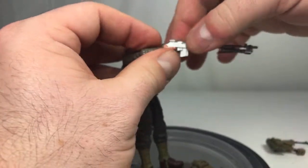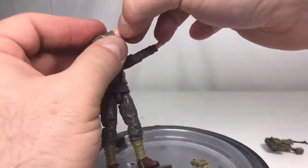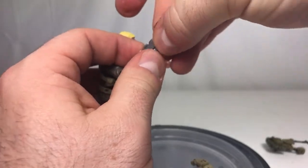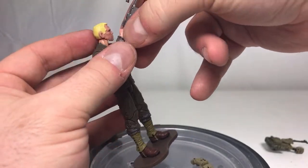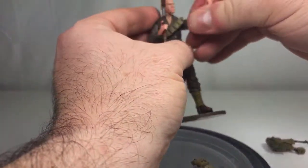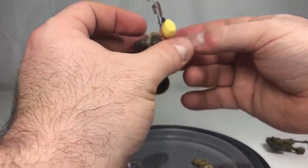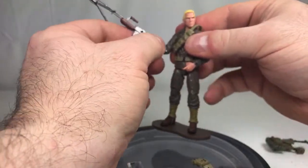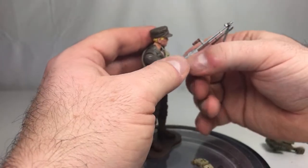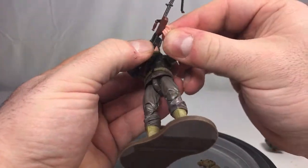So we'll just play around here with this. We'll give him, oh, there we go. The wrist just flew. Come on, bud. Come on, little shit. All right, I'll go with that. And we'll just have him kind of relaxed. That doesn't look right. That doesn't look natural. It looks ridiculous. Kind of wish maybe his sleeves were rolled up. Maybe they'll introduce rolled up sleeves later. I'm not feeling this range of motion right here. The pistol gripping hand is maxed out going down. I can't go down any further on it. So we'll just have him shooting from the hip.